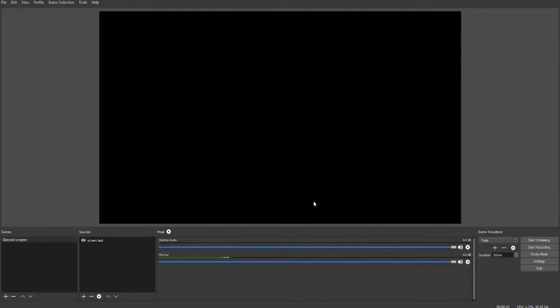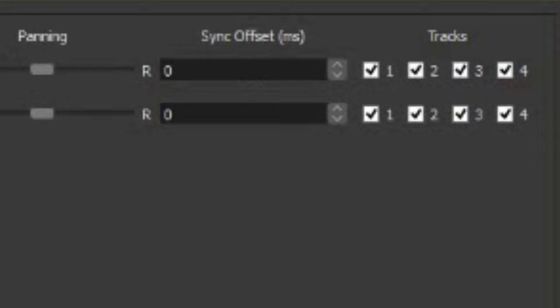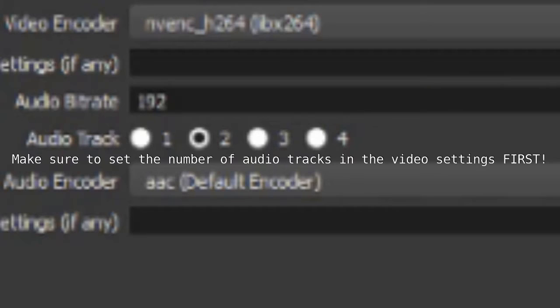We're almost there. There's just one last thing we gotta set up, guys. Hit the mixer gear for that post-production setup. Here you can set your volume levels, syncing, and what tracks have what input. If this is your first time starting up the program, all the inputs will be checkmarked on all the tracks. You don't want that. Set the tracks accordingly, and then close the window. This is so then you can have full audio control when you're editing.